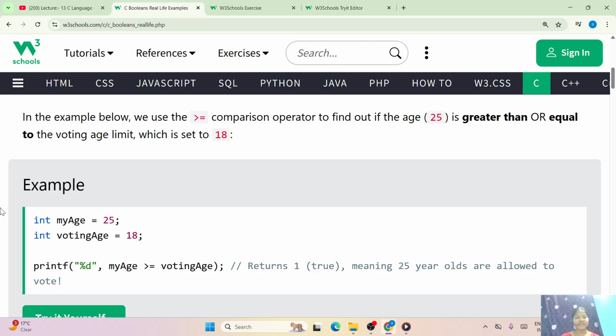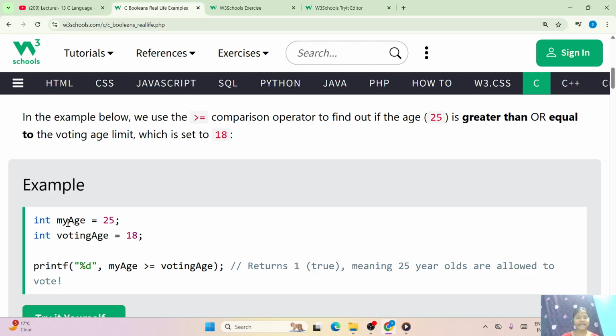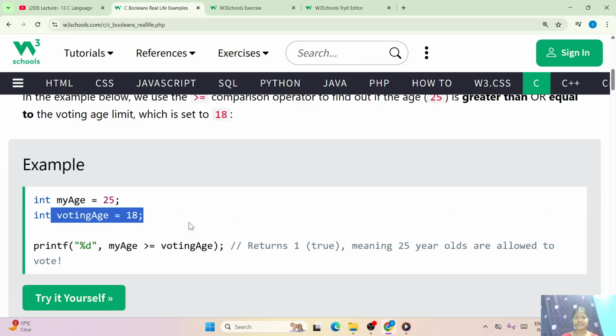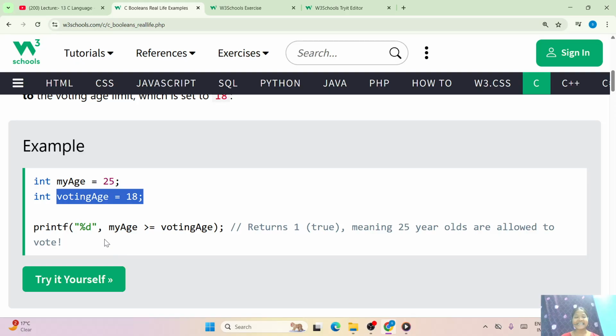See one example they have mentioned: my age is 25 and the voting age is 18. I think you almost have an idea at what age we are eligible for voting, isn't it? I think 18. So in printf it is printing my age greater than or equal to voting age.